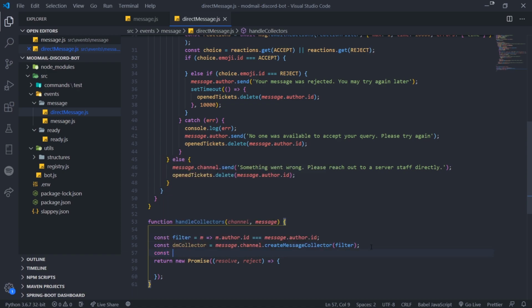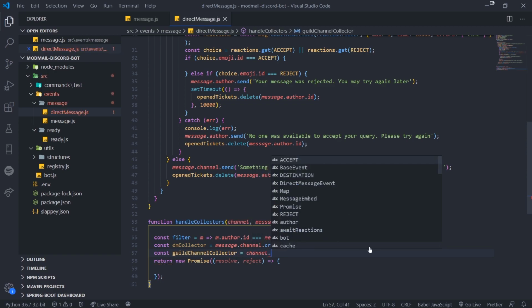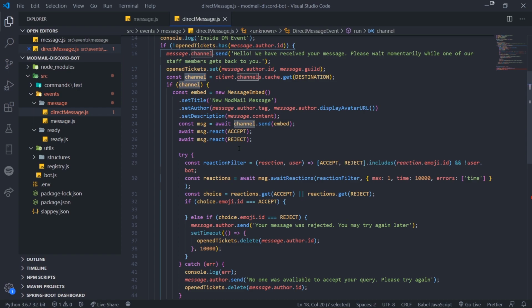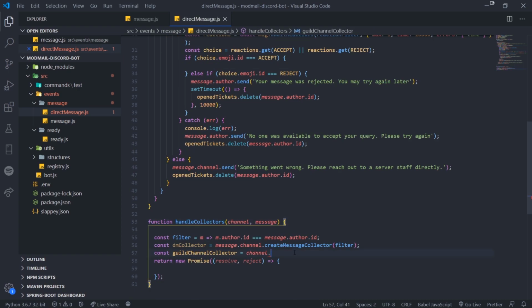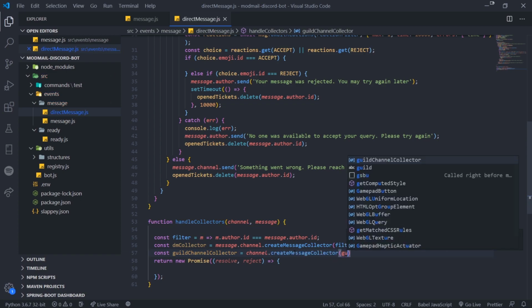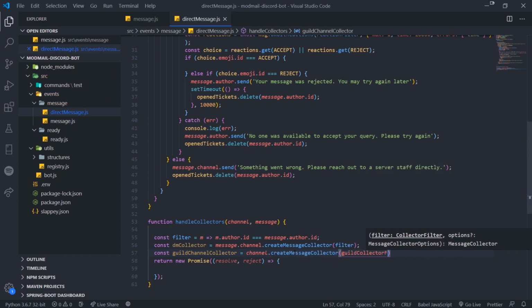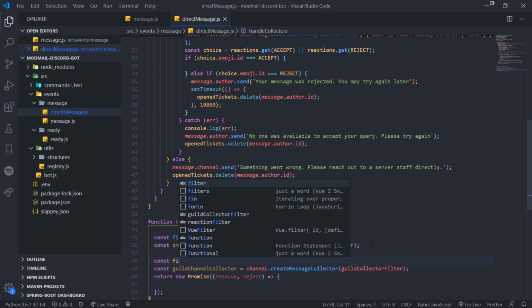We're going to need another collector, so I'll just call this guildChannelCollector equals channel. So channel is the guild channel. We're going to have to pass these parameters inside this function over here. So channel.createMessageCollector, and we're going to pass in a guild collector filter. And I'll just declare the filter down here.